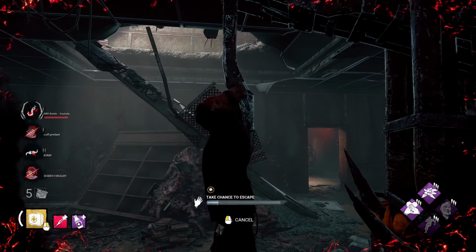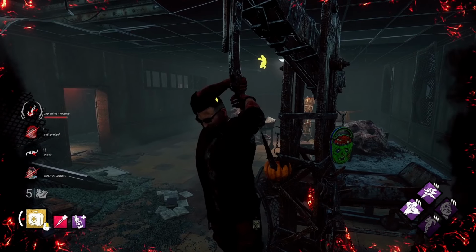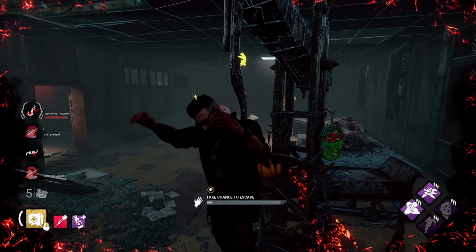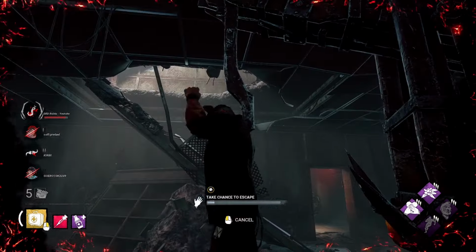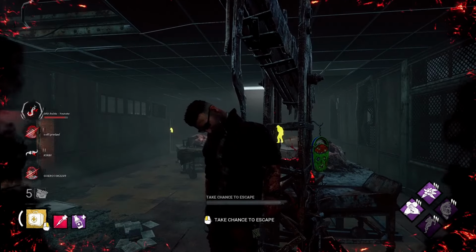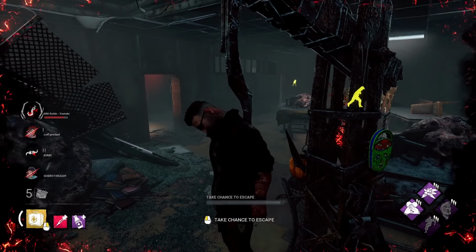Alright, I'm gonna just do this combo just to do it. There's no way we're getting five gens done with three people. Those Blights run actual meta perks. Scourge Hook and whatever else. Probably Lethal Pursuer. He found us really quick. Maybe even Barbecue. He found us really fast after that hook.